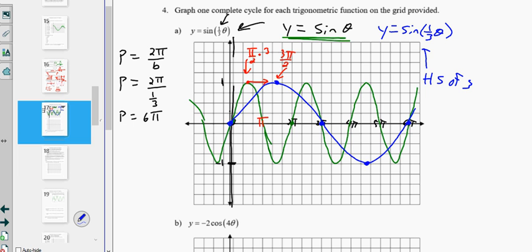And what I would do if I was you guys and you were drawing these things is I would pick points that are pretty easy to deal with, right? Like this pi over 2 is a nice one to deal with. The 0 is the ones that are actually on the x-axis. Those are kind of nice to deal with. But that's a general idea. Hopefully that made sense.